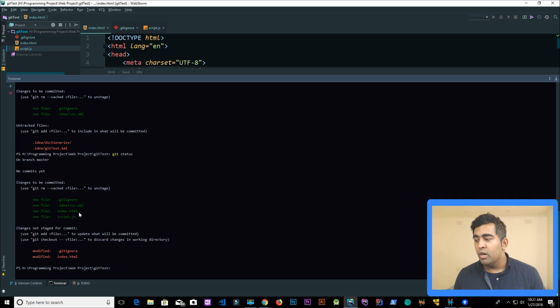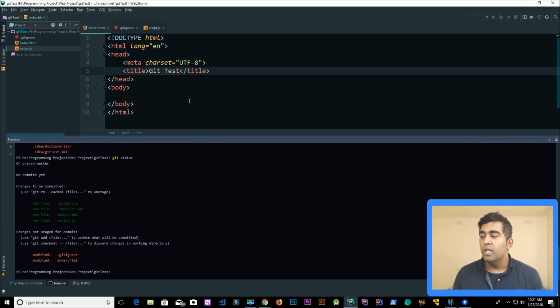We have .gitignore, index.html, and script.js, and it also says we have modified two files now instead of one. Before, the status said only .gitignore was modified, and now it says index.html is modified as well. That's true because we wrote a title, git test, and modified the file.